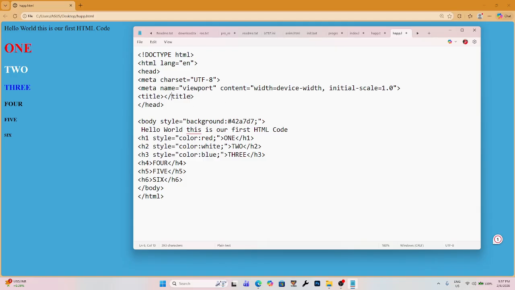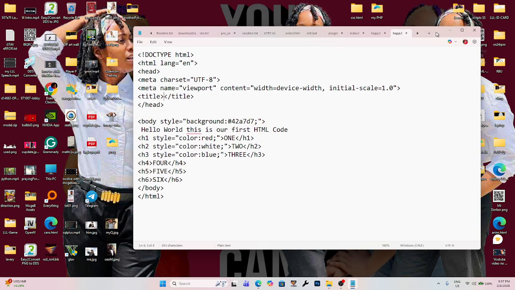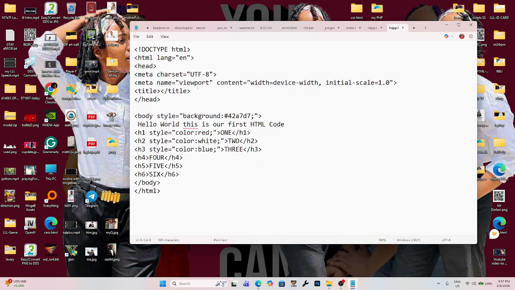Now we are almost done. This is where we are going to put the name of our website. What name do you want to give yours? Go ahead, you are free. For me, I'll stick to Happy as the name of this document. Happy, happy. I'm okay with this. Feel free to give yours whatever name you want, it's totally up to you.